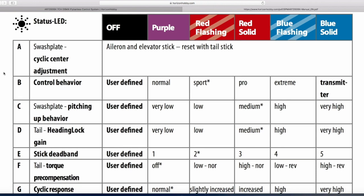But menu A is the swash plate. It's a cyclic center adjustment. Let's say you're having some drifting issues. Don't go in and start clicking sub trims. What you can do, if your CG is off or you're getting any unwanted left, right, forward, backwards drift after you've done your gain settings, is come in here and it'll let you move the aileron and elevators to offset that. And then you can just reset it with the rudder stick. I've never had to use this. If you use the proper setup that we just went over, this should not be an issue. Just make sure your battery packs and CG are set correctly.